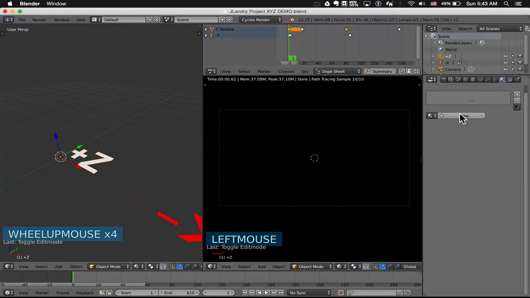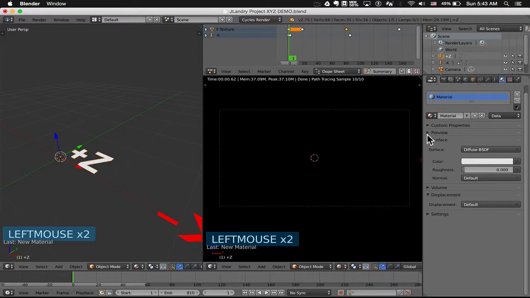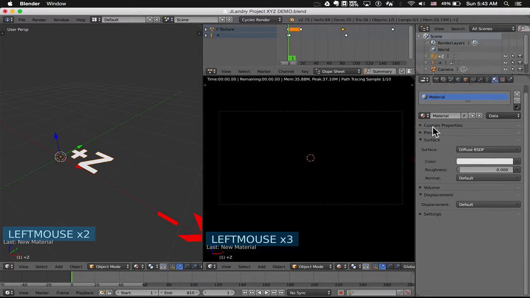I'm going to go to the materials. I'm going to click on Add a New Material. I'm going to go ahead and click here to name my material, and I'm going to call this Z Mat. Now again, here you have to think about what your object is going to look like, and is it going to be fading out over time? Do you want it to be shiny? Do you want it to be see-through, kind of like the Y object? But the Z object does nothing except be blue.